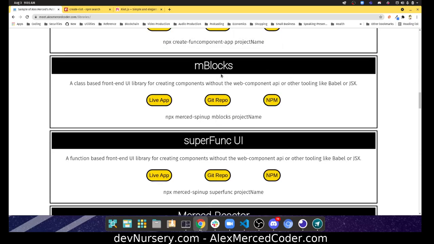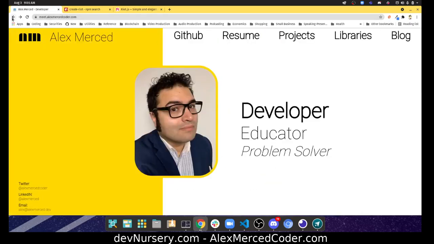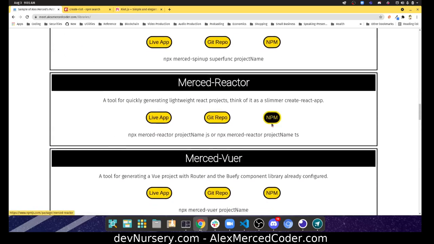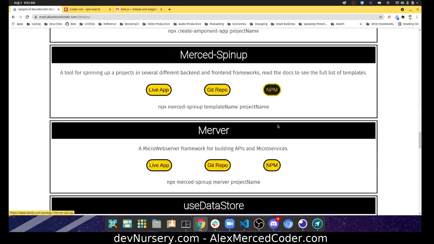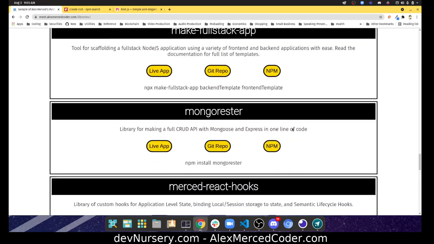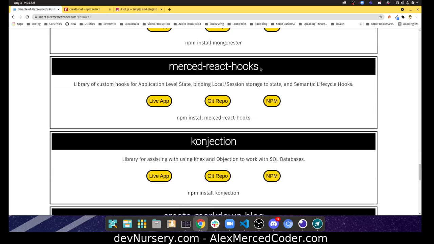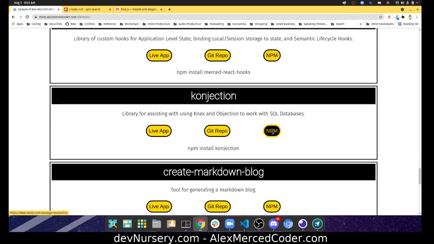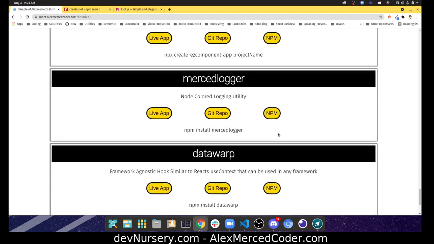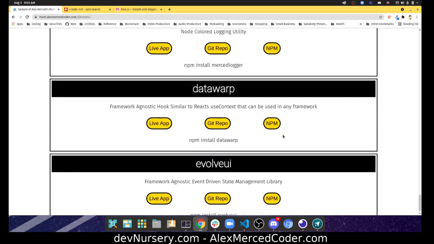Mblocks is trying to do the same thing without web components. I think Superfunk as well. There's a lot of different libraries I've written with different cool things. If you use React, this is a really cool React hooks library. So some interesting stuff in there to explore.